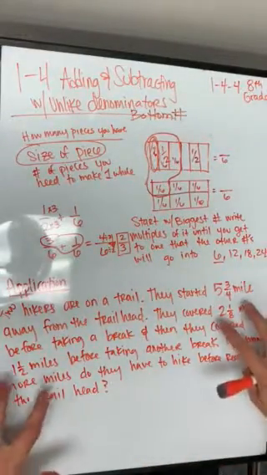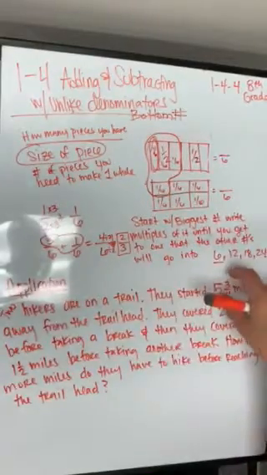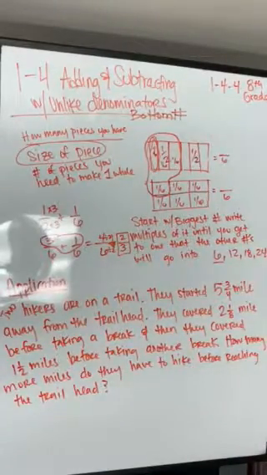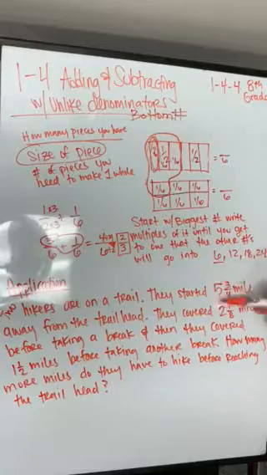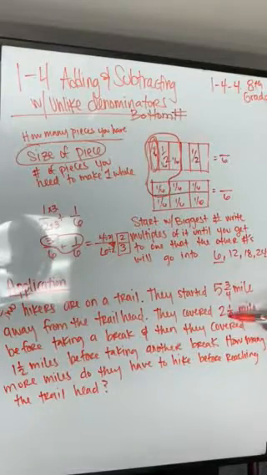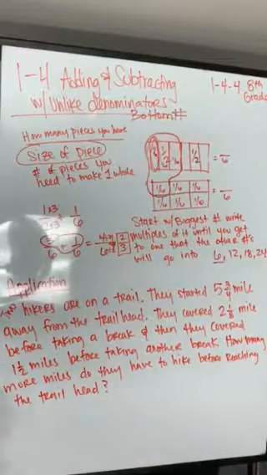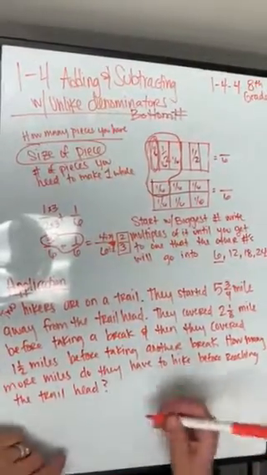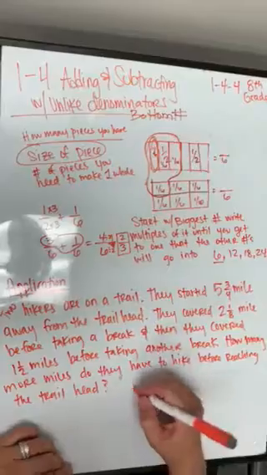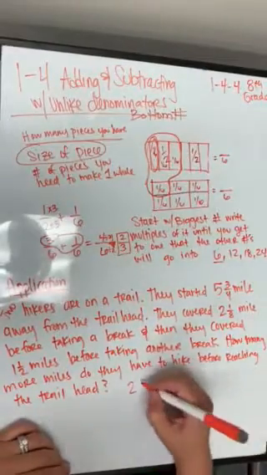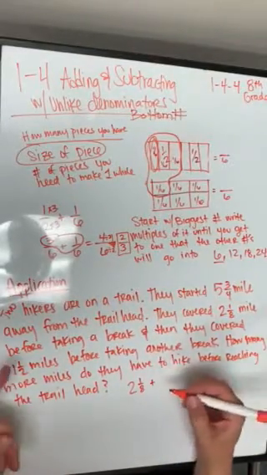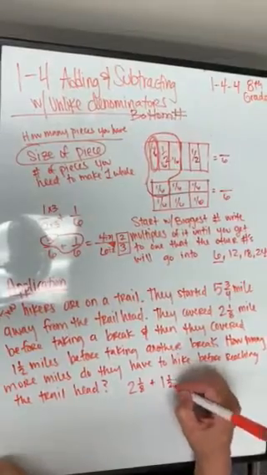I'm going to combine how far they've gone, and then I'm going to take it away from here. Just so you know, if I was working this on a calculator, I would start with 5 3/4. I would subtract 2 1/8 minus 1 1/2, and then I would get my answer. But I'm working it out, so I'm going to do it this way. So I have 2 1/8. I am adding 1 1/2.